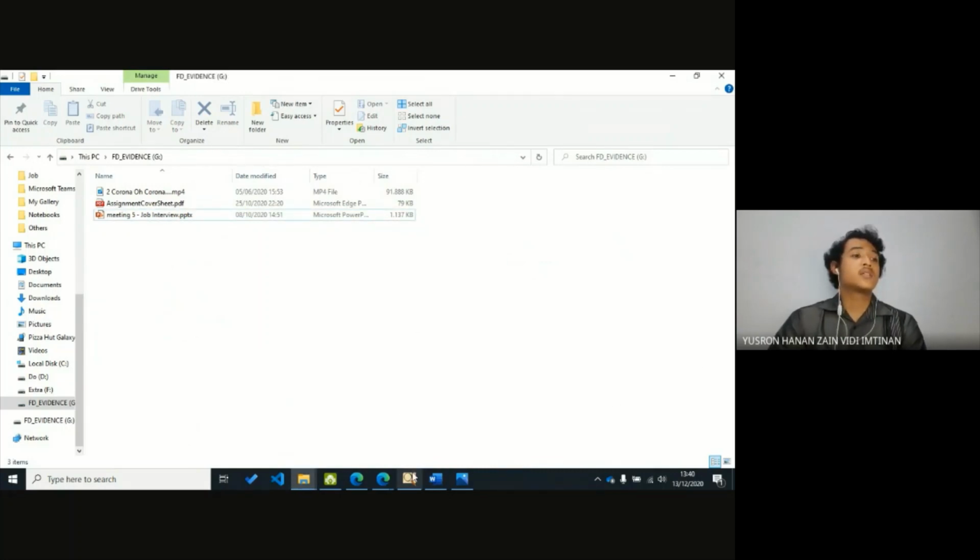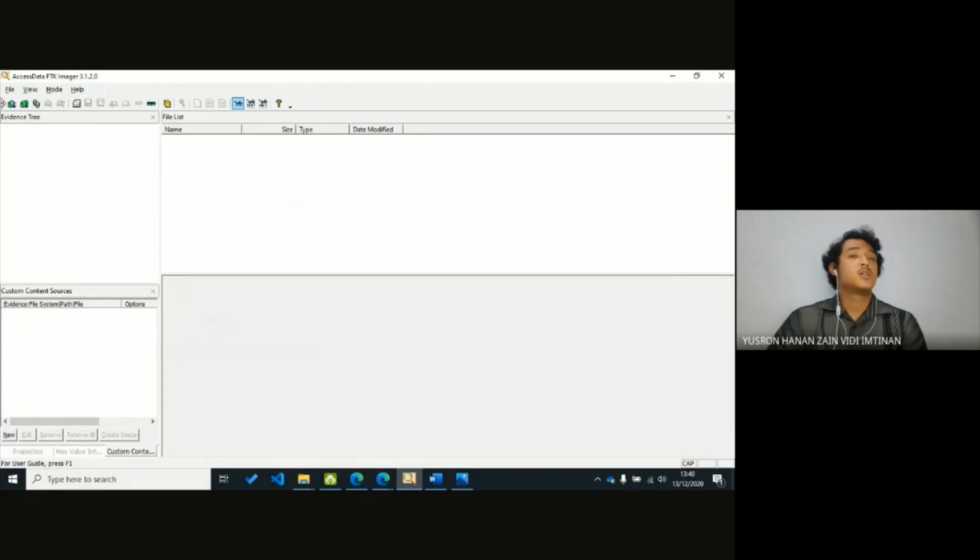In the next step, we are going to do a tutorial on how to use it. In preservation, the goal is to create an image that is identical to our USB drive, the FD evidence USB drive.